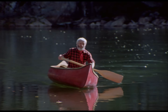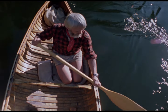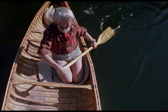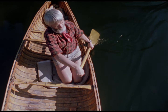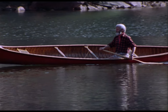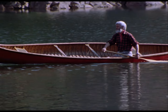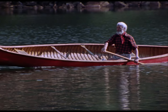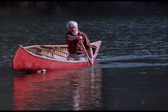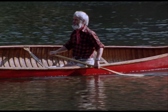Paddling is made easier by sitting close to the gunwale, and the steering is more effective if the paddle is pried off the gunwale. To turn towards the paddle side, increase the pry away at the stern and hold the paddle in the water longer. With the J, steering takes place at the end of the stroke.